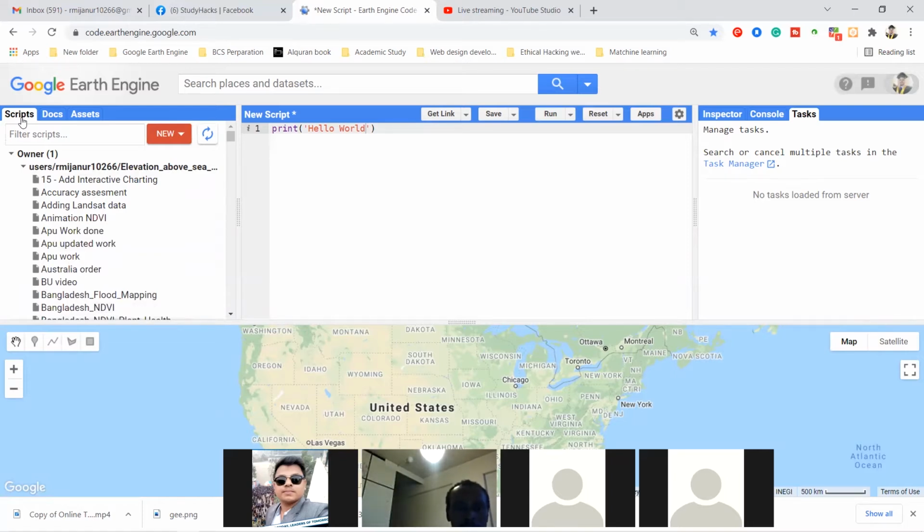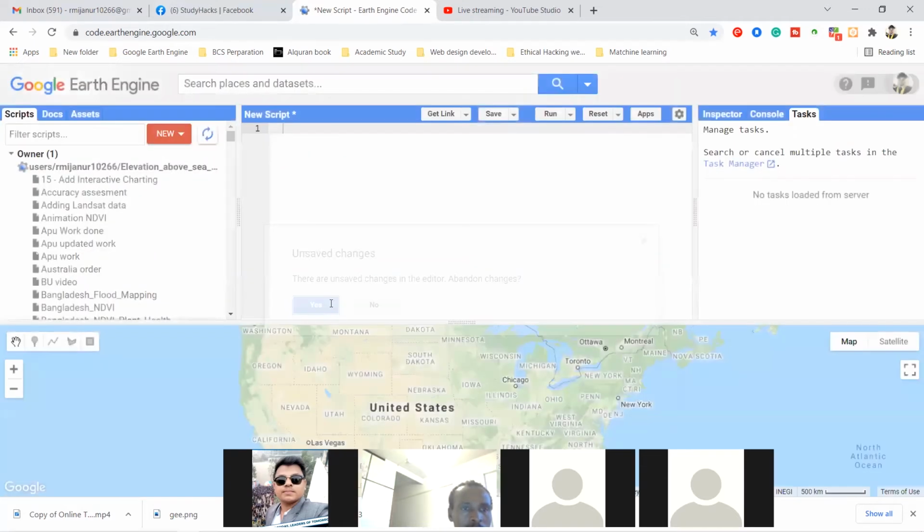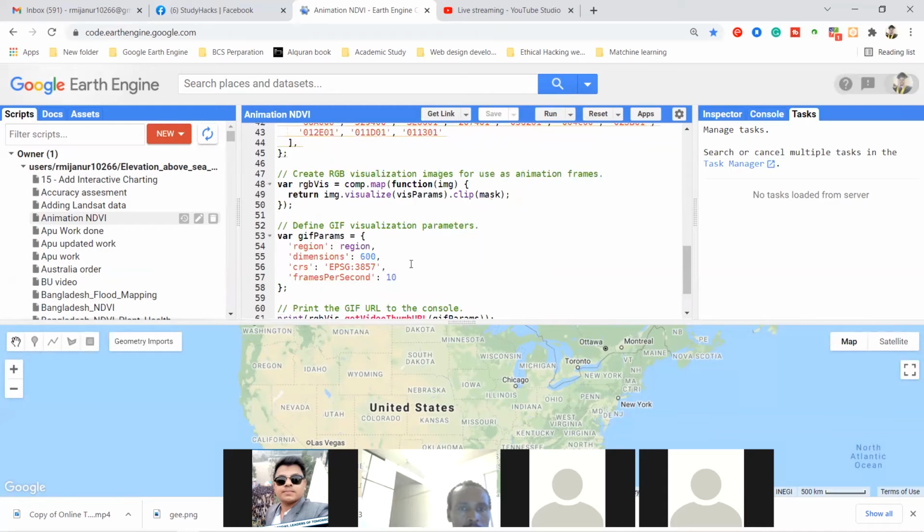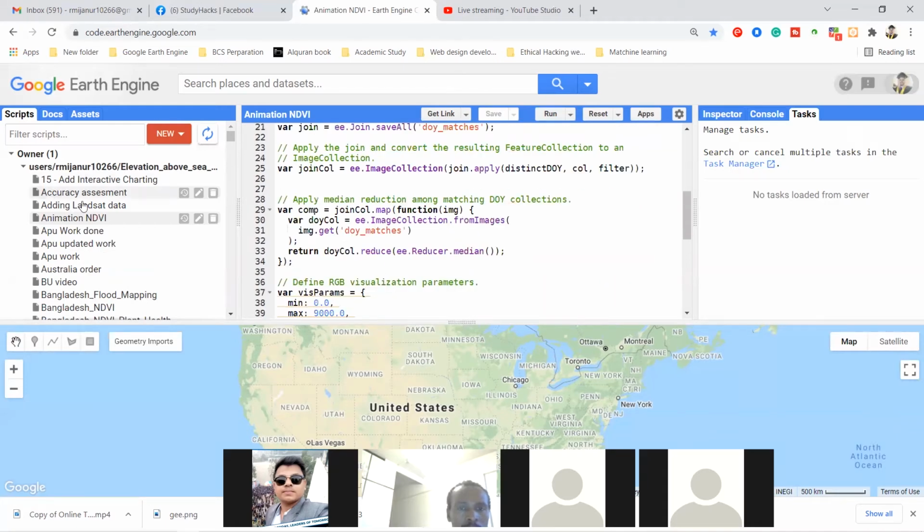When I need any script, I simply search here, filter the script, and I can simply open it in my code editor. Suppose I simply click here. Now you can see this script will be automatically added in my code editor. So mainly the script tab is for storing your own scripts. I can save this script in the script tab.